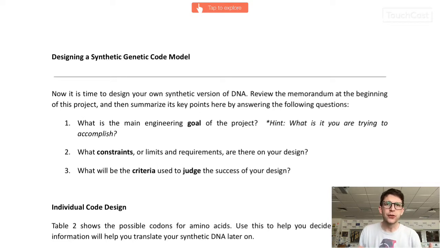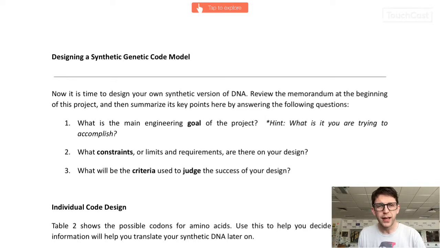So, with that being said, you have these first 3 questions at the top of the document. I highly recommend that you spend time and write thoughtful responses to those questions. You can do so in your group that you already assigned, but definitely you want to take what you've learned so far and apply that understanding here.